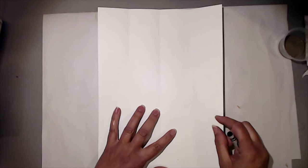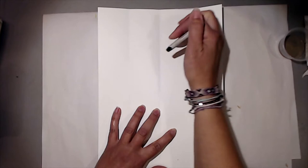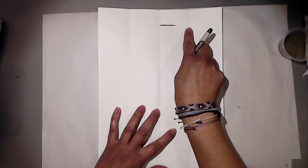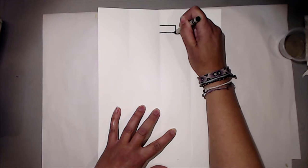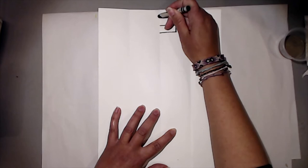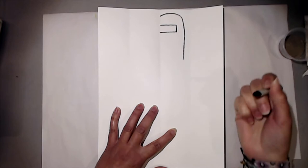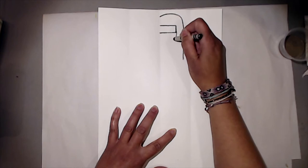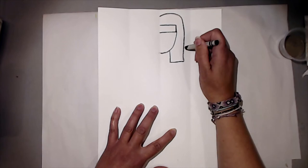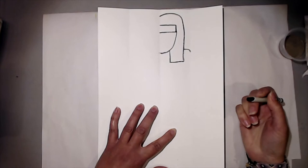So I'm starting near, but not all the way at the top of the paper, about a finger width or two down, and I'm going to make a line across halfway to this next fold, another line parallel, and a line down to connect them. Now I'm going to draw an upside down J starting at the center fold and coming down like this. Now I'm going to draw half of a U shape, another vertical line, and connect these two. Now for the shoulder, I'm going to make a small curve to this crease.